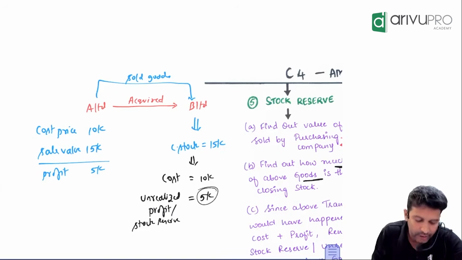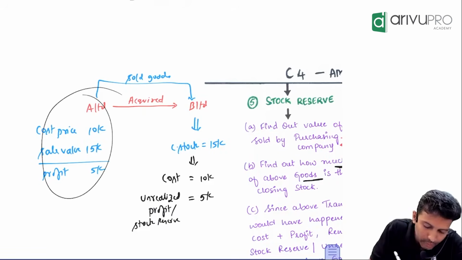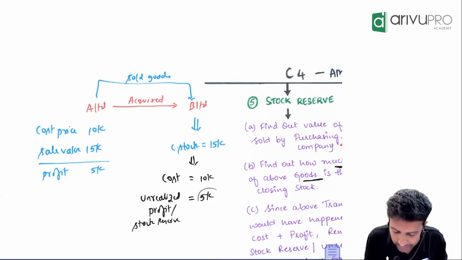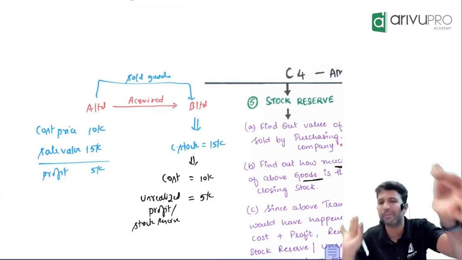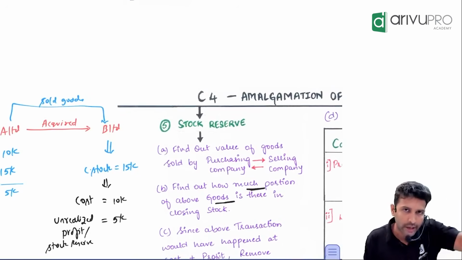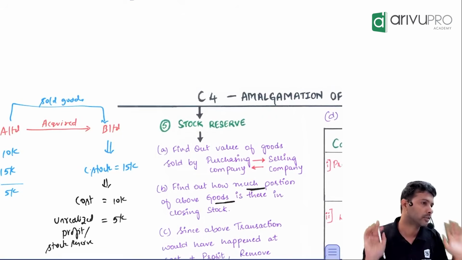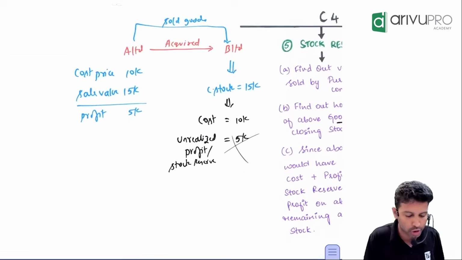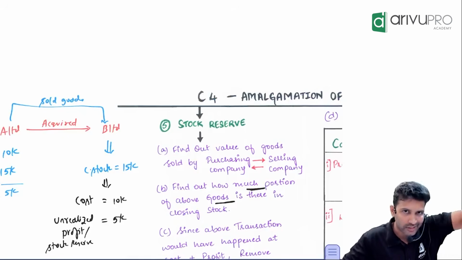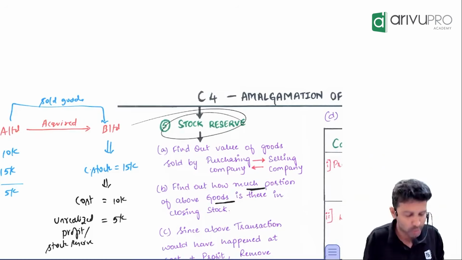Now, is it right for A Limited to show this 5,000 profit in closing stock? Would that be right? Because these goods belong to whom in the first place? A only. So hence, what AS 14 says is, this profit element which is included in the closing stock, you will have to eliminate. That profit element we give a fancy name. You can call it profit element, you can call it loading element, or you can simply call it stock reserve. Either way, can you show this or should you eliminate this? Eliminate. That's the one-point formula if you're looking for it. So basically, whatever profit is included in the closing stock, eliminate. And the name through which you eliminate is called stock reserve.